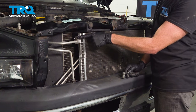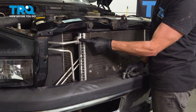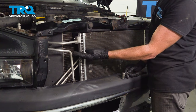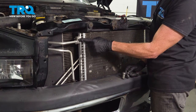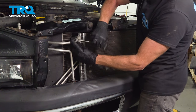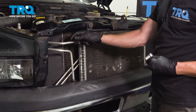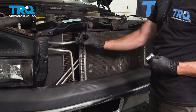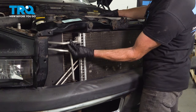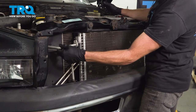We'll start up along the top here. You'll find that you have a 13 millimeter nut that you can remove, and then we'll slide this line out of place. A quick note: when you're evacuating the AC system, there is always the possibility there's still a little bit of pressure in here. We'll use a 13 millimeter and loosen this right up, inspect the mounting hardware, set that aside. Take hold of the line, give it a little wiggle to separate it.